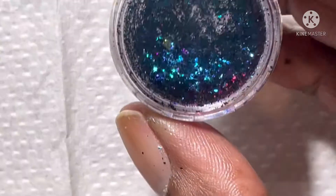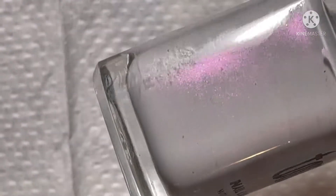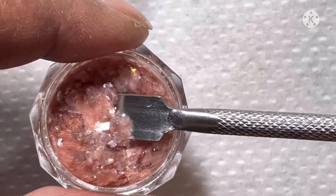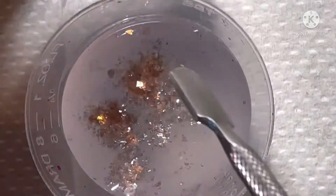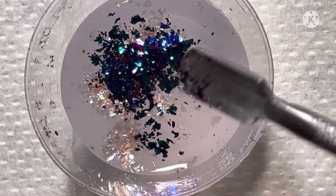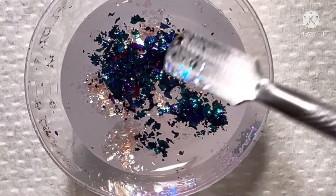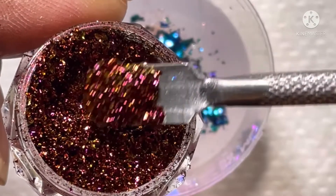As always, I'm starting off with the suspension base and these following flakies. And this is the polish that I'll be giving it much tint. Don't you see that shift and shimmer, which is mother of pearl. What I'm doing is actually using polishes that I don't have much of left — about a quarter left — and I'm just adding flakies or glitters, anything to spruce it up to make it a new polish. Here I'm just adding all of those flakies to the suspension base and then I'm going to give it a good stir. This one is one of my favorite flakies. Oh, it's so pretty.